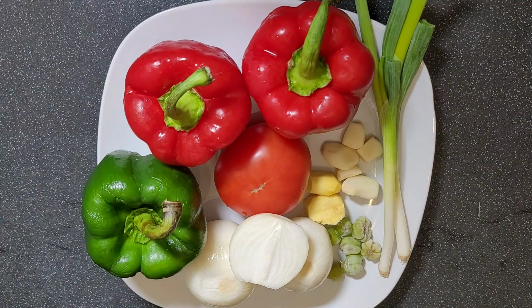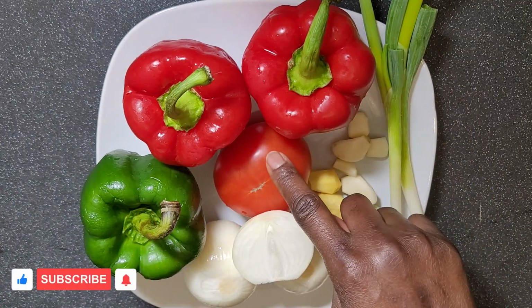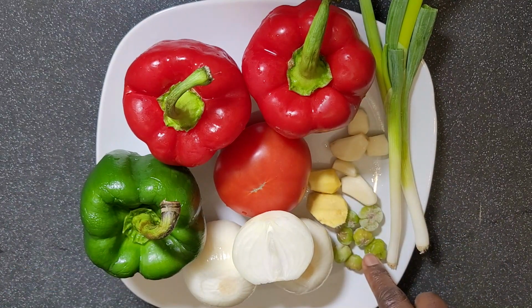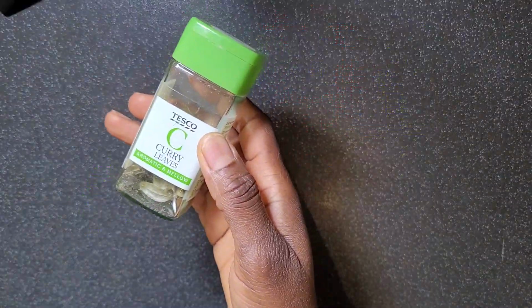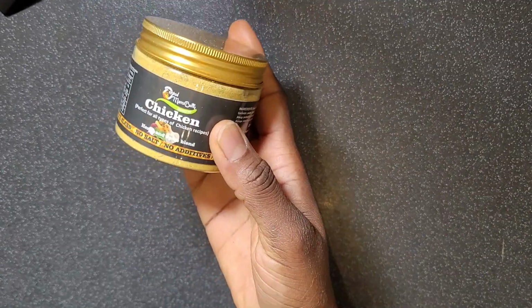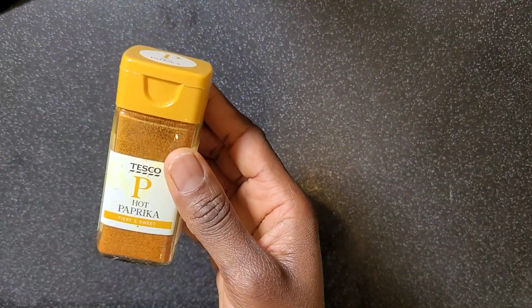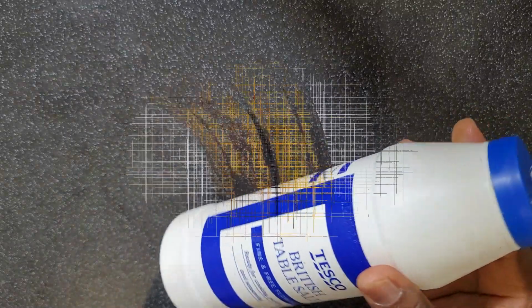Ingredients are bell peppers, spring onions, tomatoes, some garlic, ginger, petite bell peppers, these are very hot, and onions. We have curry leaves, allspice, oregano, thyme, chicken seasoning, black pepper. We have hot paprika, then some virgin olive oil, salt, and plantain.